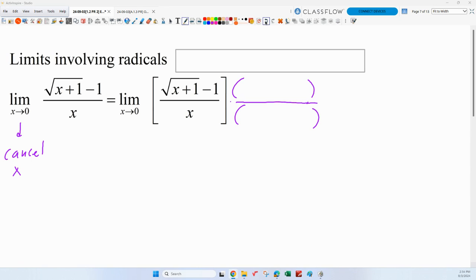Oh, okay. I see what you're saying. Very close. We're going to... what do you think? Conjugate. Yeah. Isn't that the word you were looking for? We're going to multiply by the conjugate of the top. What's a conjugate? Let's remind ourselves what a conjugate is. A plus B and A minus B are conjugates.